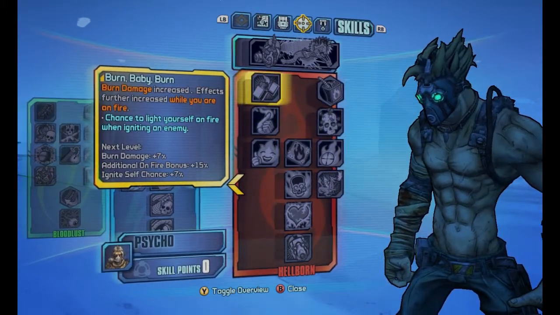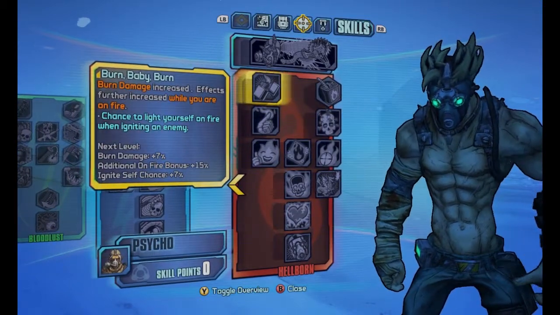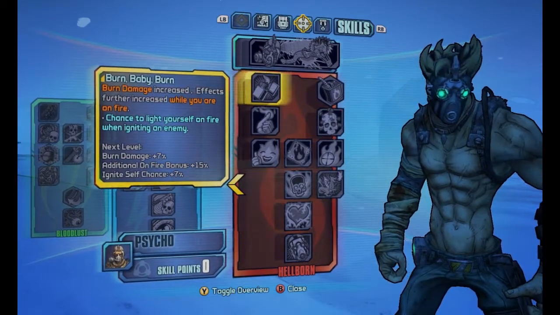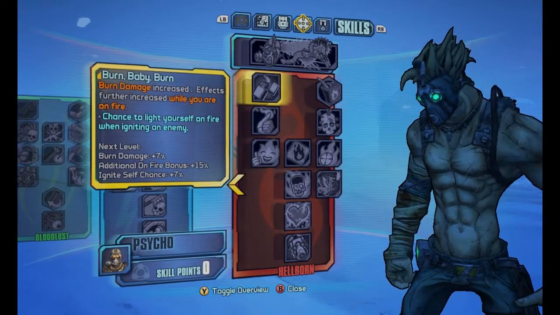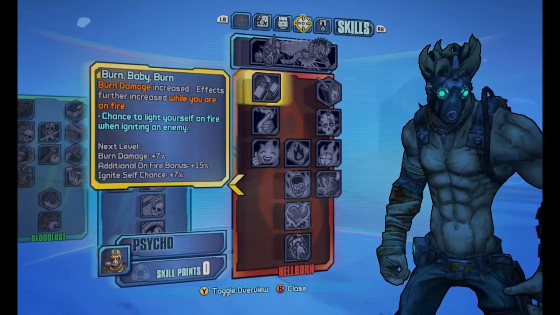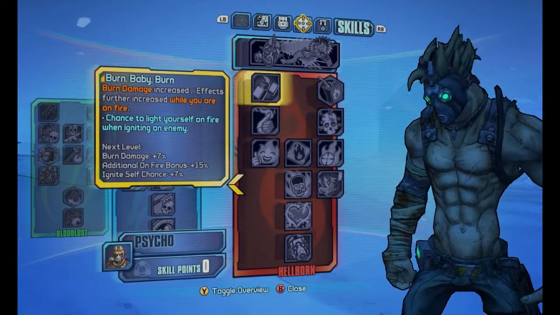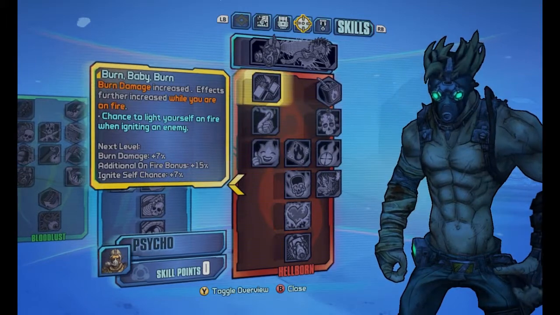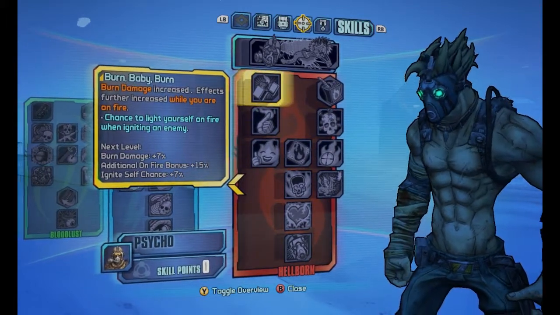But so this one, burn damage increased, effects further increased while you are on fire, chance to light yourself on fire while igniting an enemy. So you have more burn damage when you're on fire, so you're taking damage by fire, but you do more damage with fire weapons. And you have a chance to ignite yourself on fire when using fire weapons.